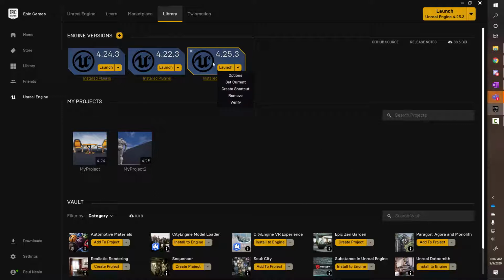If you hit the drop down, you'll be able to update it if it needs an update. The 0.3 right now is what we're at. I'd make sure you have this one updated, keep it updated all the time, but do not go past 4.25. I think this is the last version of 4 that's going to be released anyways, because they've moved on to version 5 of the engine now, but we're going to stick with this. So I'm going to hit launch.